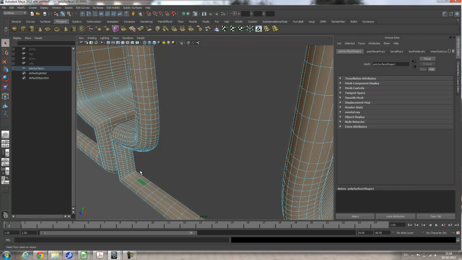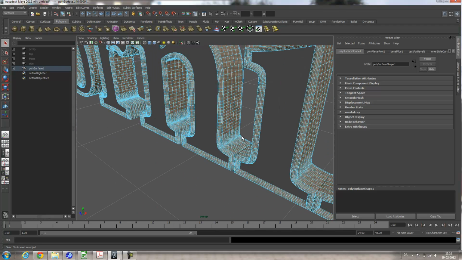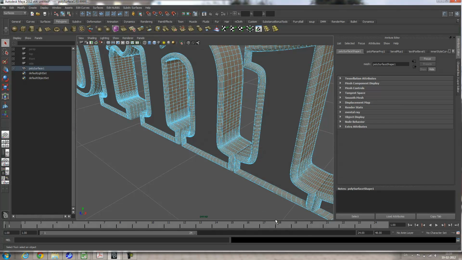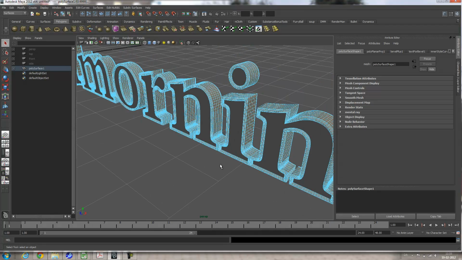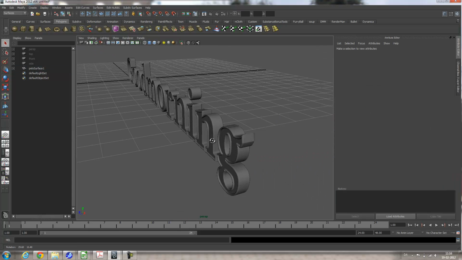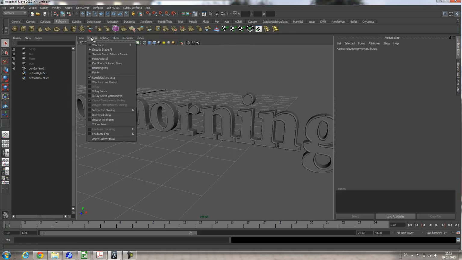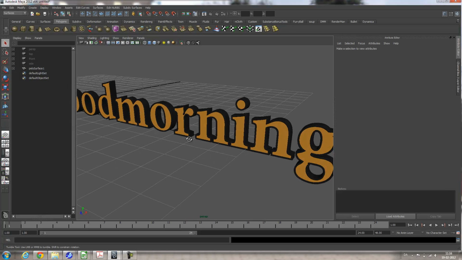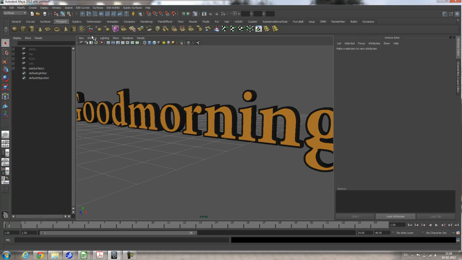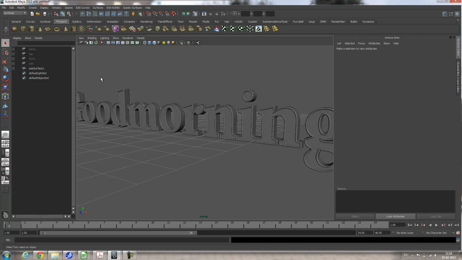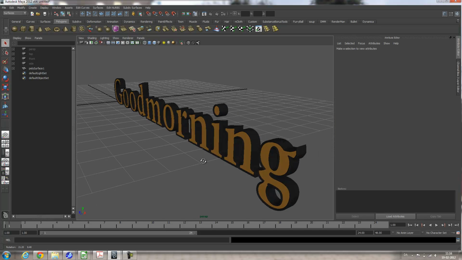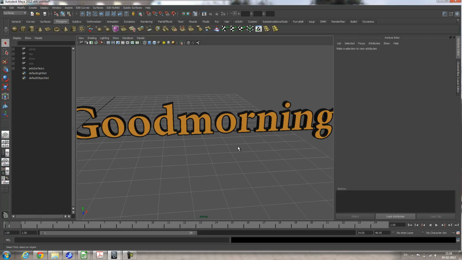And then right click on top of these, go assign existing material, rubber. Yep. So that should be good. Object mode. So I'll just turn this default material off. Okay, so you can see this is basically what I did. I use the default material setting up here sometimes because it makes it easier to see what I'm doing if I have weird materials on. So basically this is it.